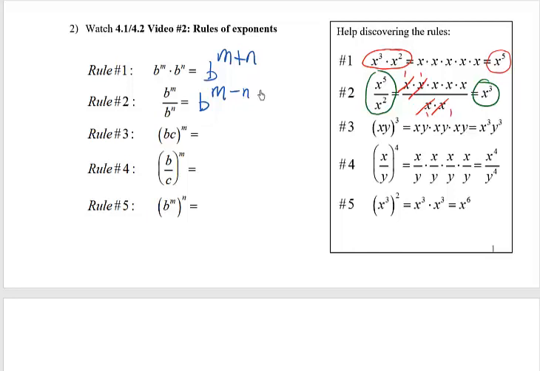Let's go on to rule number 3. Rule number 3 concerns the situation where your base itself consists of a multiplication problem, b times c, and then that base is being raised to a power. And we want to know if there's some quick way to work this out. In the example area, I made up the problem x times y, all raised to the third power. This is not difficult to work out the long way. Remember, the base tells you what to multiply, and the power tells you how many. So this just means multiply three x, y's together. x, y times x, y times x, y.